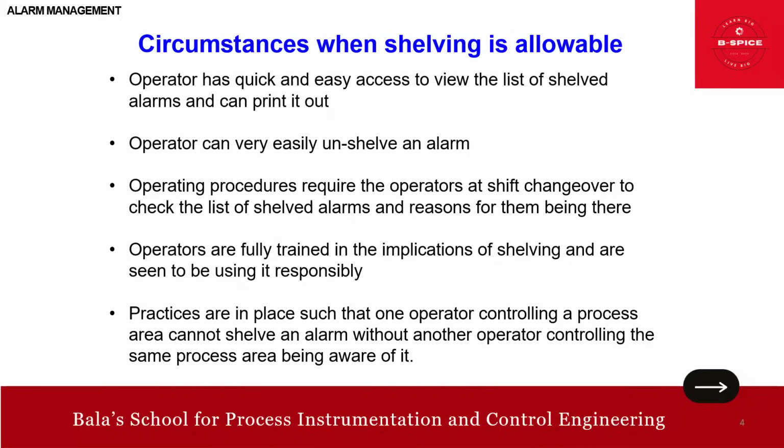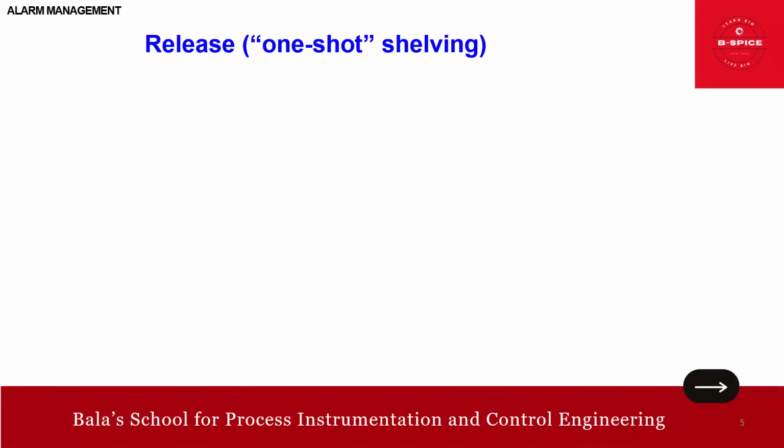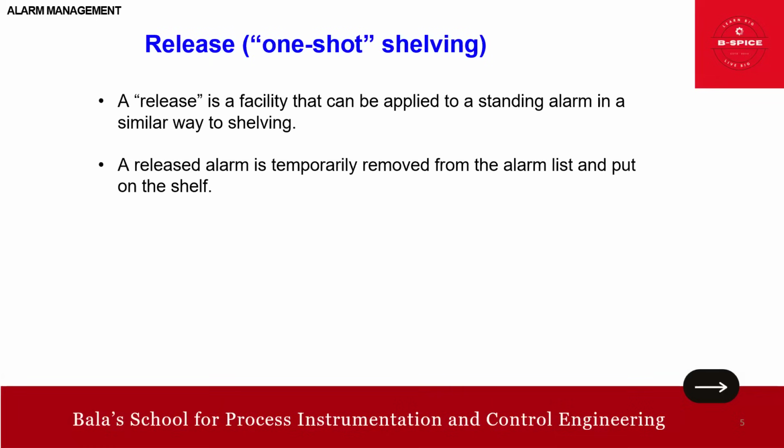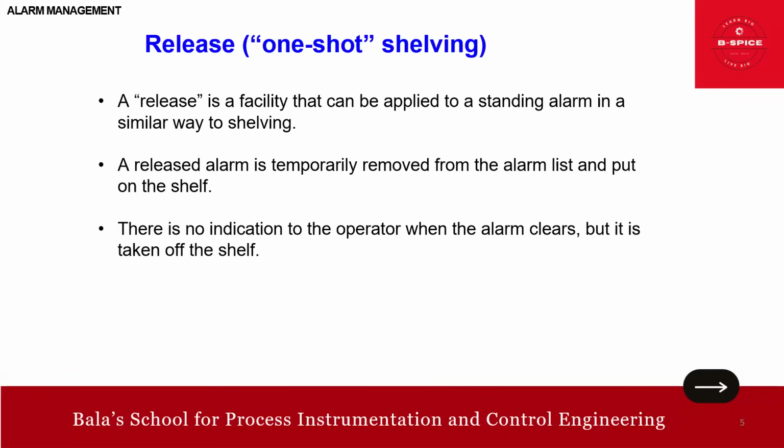Then we go into release, or one-shot shelving. Basically, what is this? A release is a facility that can be applied to a standing alarm in a similar way to shelving. The released alarm is temporarily removed from the list and put on the shelf, so there is no indication to the operator when the alarm clears, but it is taken off the shelf.